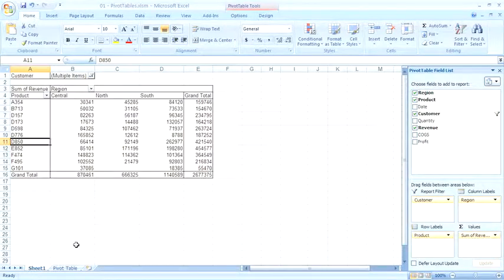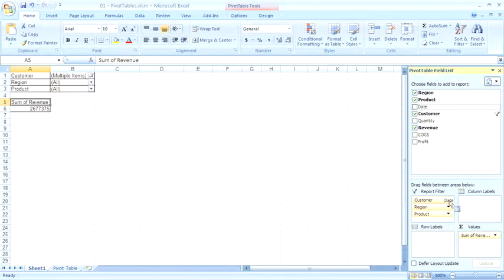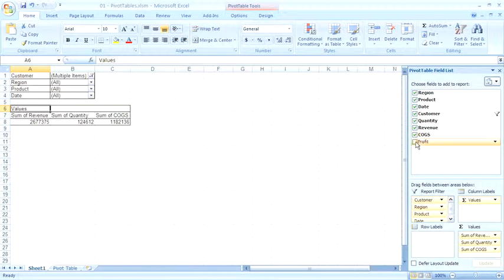There's another great use for the report filter fields. I've seen people build executive information systems where they actually take all of their text fields and move them to the report filter. Let's do that. Then take all of their numeric fields and add them to the sum values area. We've now created a very simple ad hoc reporting tool.